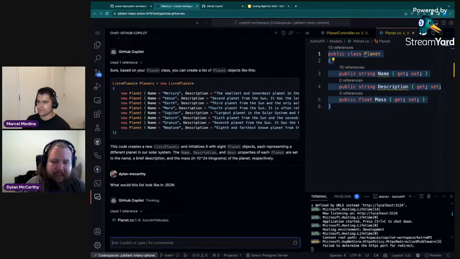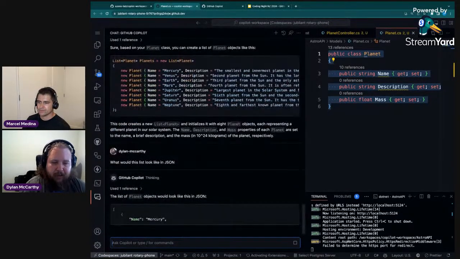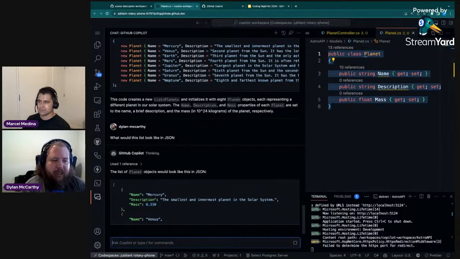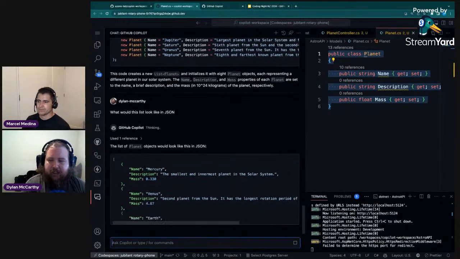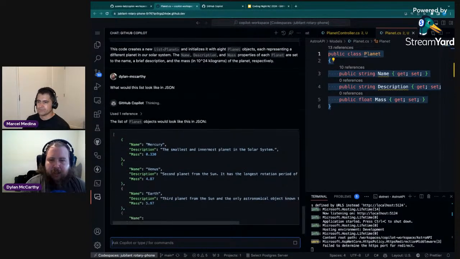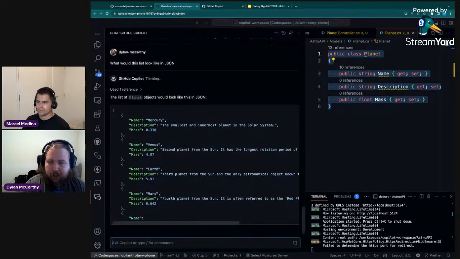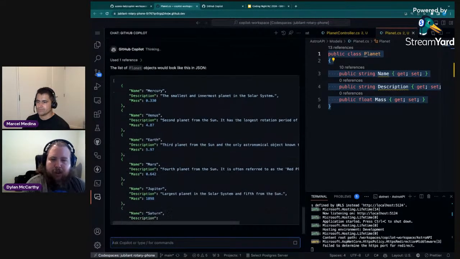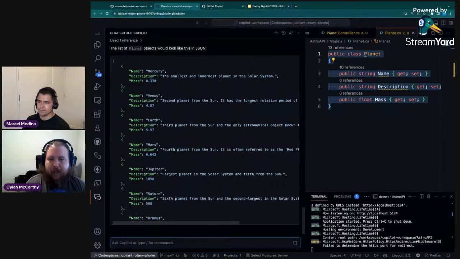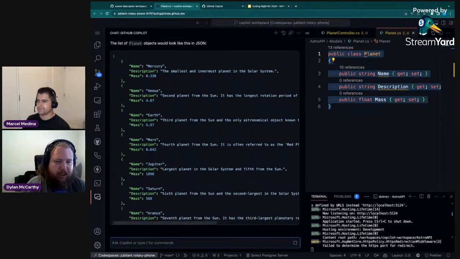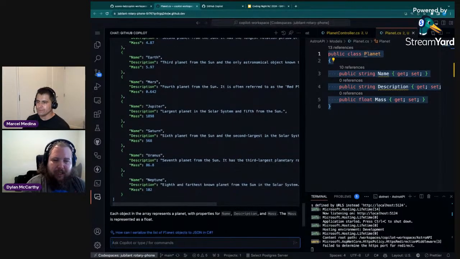So if I was to be sending this through the HTTP client, what would this list look like if I just had to copy and paste this into the body of a call? And again, this saves so much time when you're doing debugging or you're writing tests and things, when you just need to take a class and generate some JSON and have that JSON have content in it.